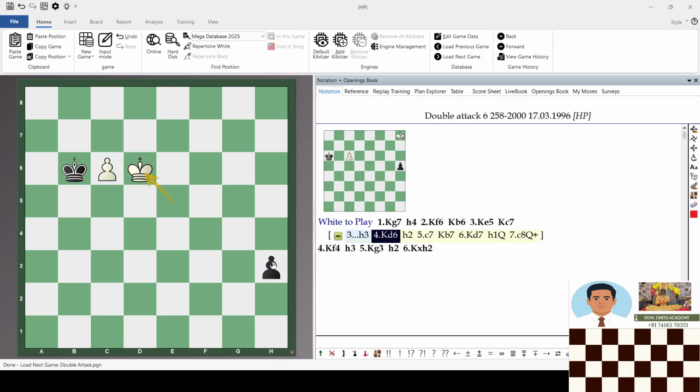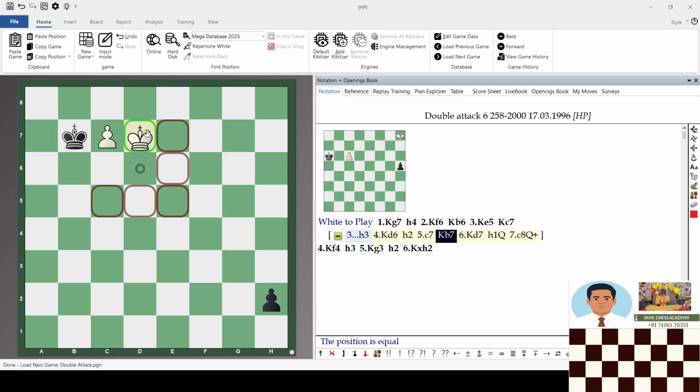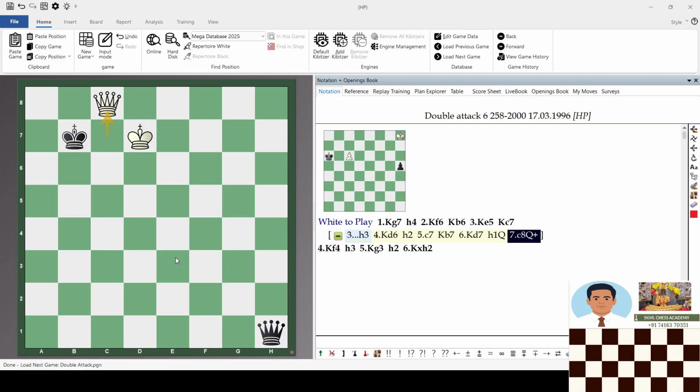The winning technique is h2, then he pushes his pawn. Then king b7, king d7, h1 queen, and c8 queen. That is how it goes.